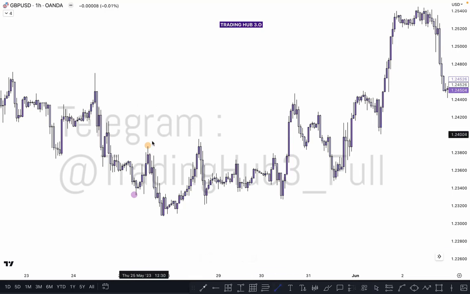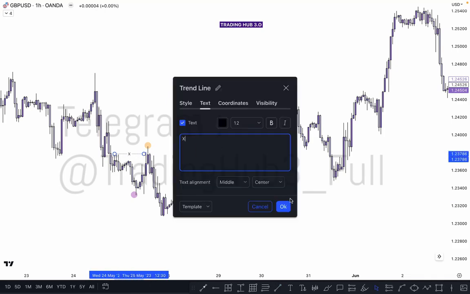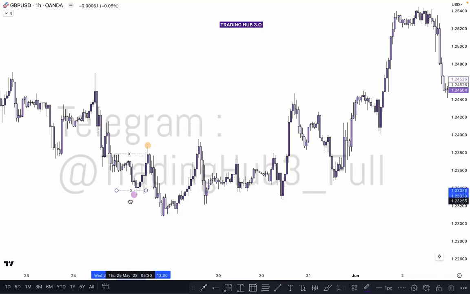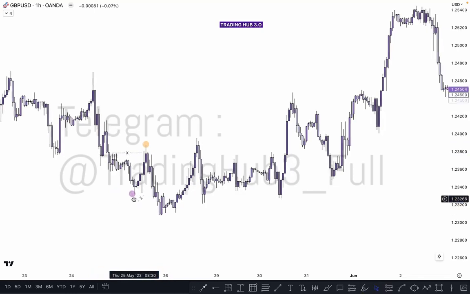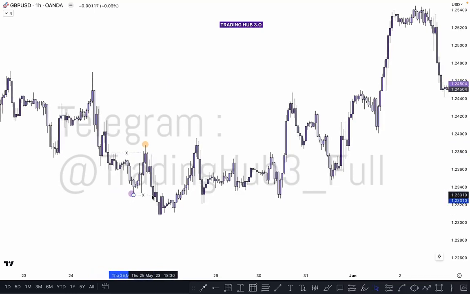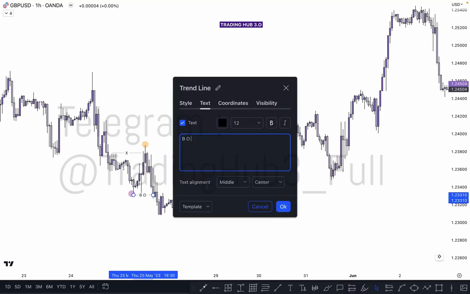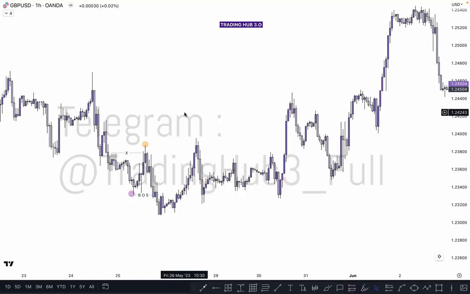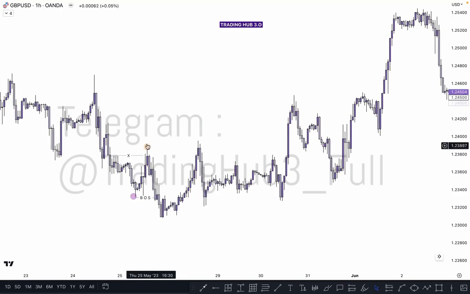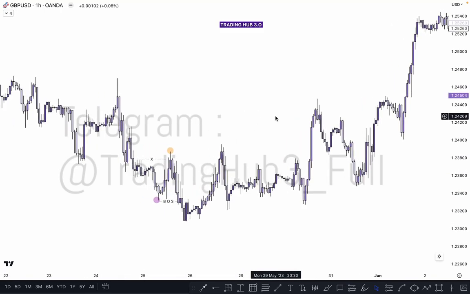So this is our previous structure, and this is our inducement at this point, which the market has taken out, and after taking out the inducement, our lower low is confirmed here. Again the market pushed downside, broke this low and the candle closed below it. If the market closes below the previous swing low, this is called a break of structure, because market momentum is still bullish. And now what happened here? After this, the market broke this high and just swept it, and next time the candle closed over it. Let me show you through bar play, then you can understand very easily and quickly how to mark the structure.